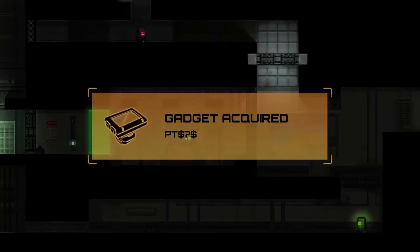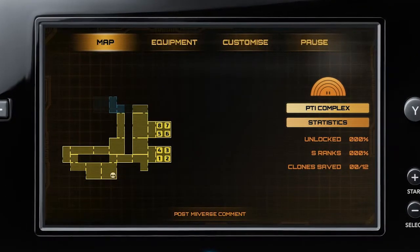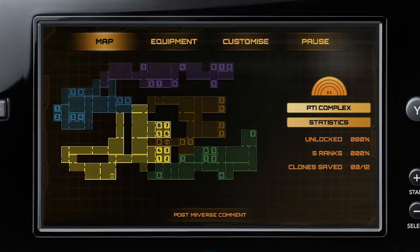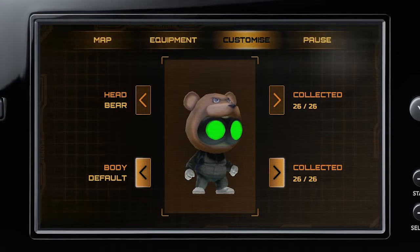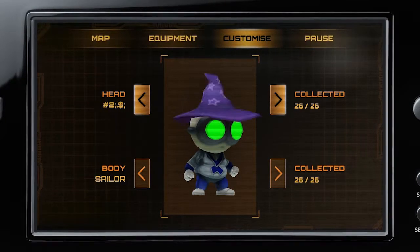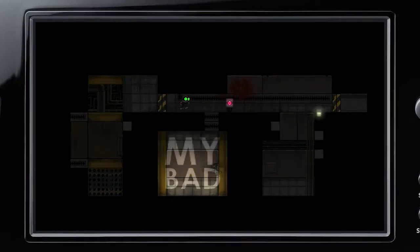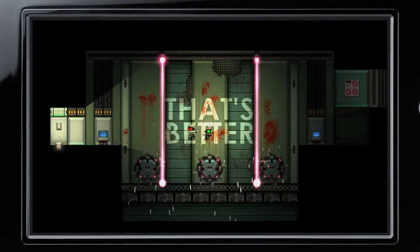Anytime during single player, you can look down at your gamepad and see the map of the overworld. This uncovers in real time and you can use the touchscreen to select areas and check your progress. You can also use the gamepad to customize your character, which updates in real time on the TV screen. Stealth Inc. 2 also supports off-TV mode, so you can turn that on at any time and play on your gamepad.